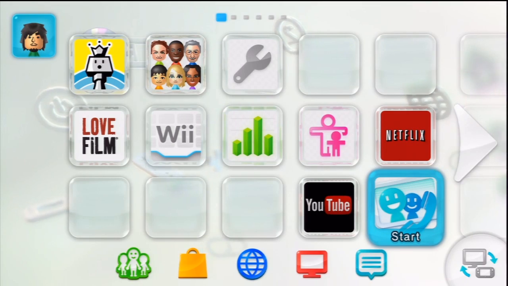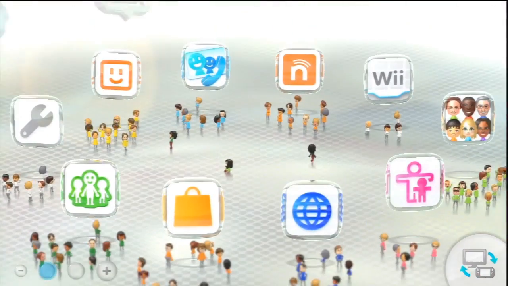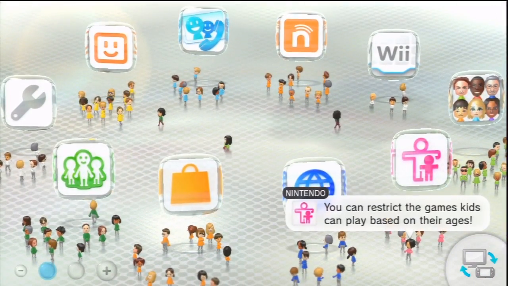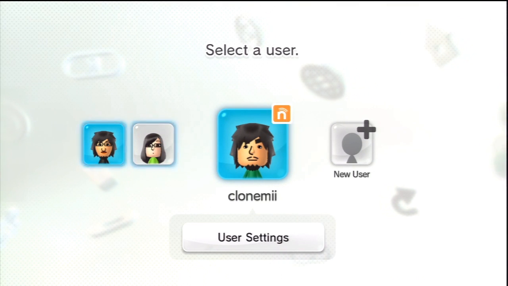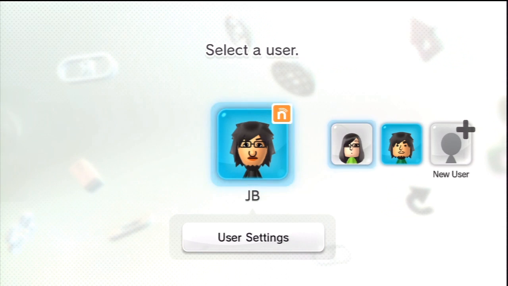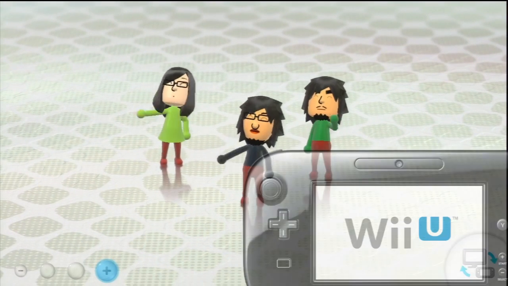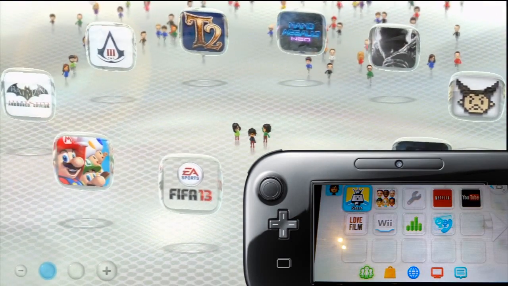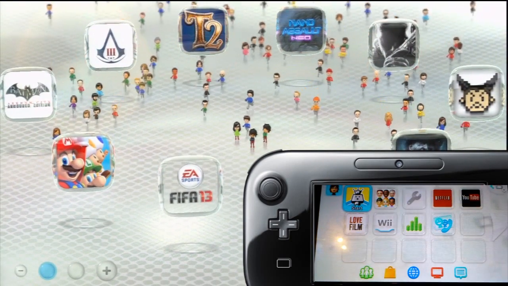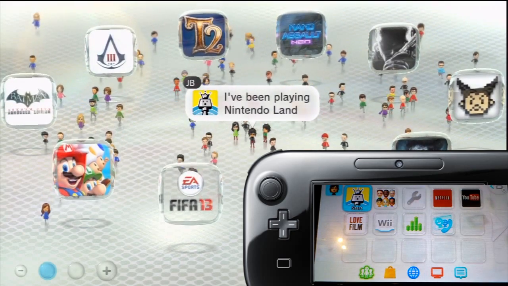So if I switch back to here, and then I access my account, so let's just switch back to the GamePad and select Cubed3. So this is the Mii that I've added. How it would really work is you're adding a friend that's not obviously on the same Wii U system. But I'm just doing this to show you how it all works. So now here, so pretend I'm the friend.